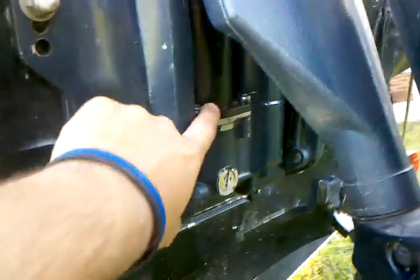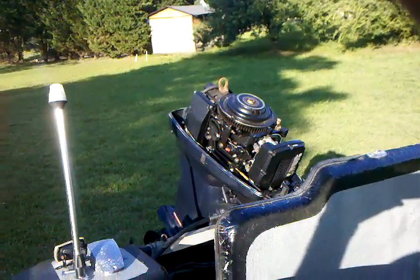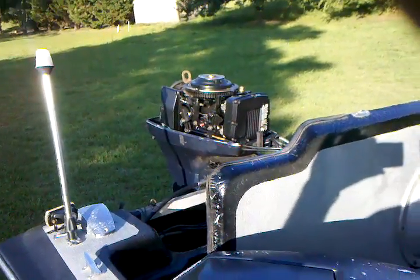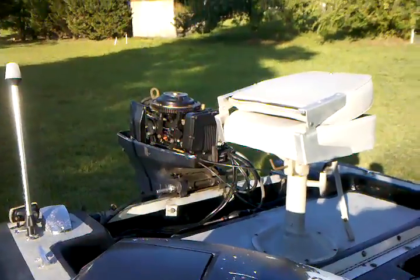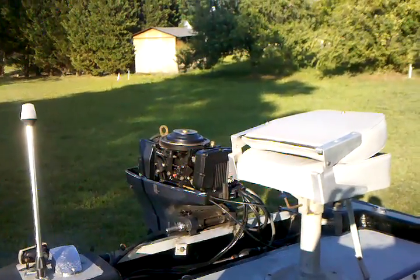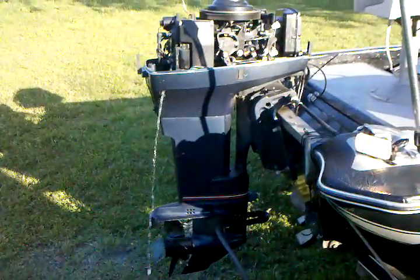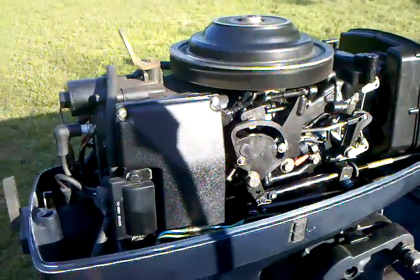Oh, I also put a new trim pump on it. If you can see it. Yeah, a new pump. I put it on this year. The other one had a small crack in it and it was starting to leak, so I went ahead and replaced it. But it goes up and down, no problems. It doesn't jump. There's no air in it. Go ahead and crank it up here. Got a good pump on it. I mean, the water's real cool.